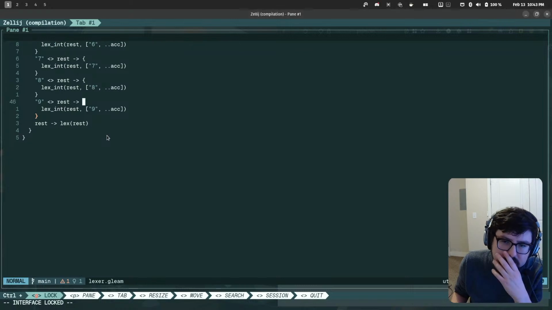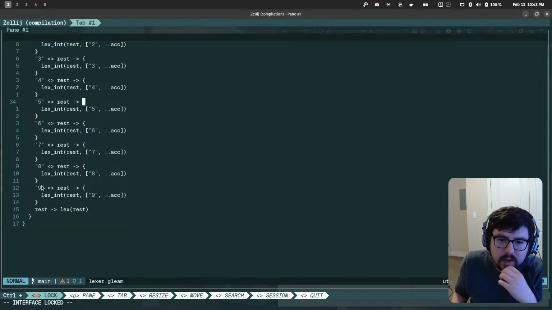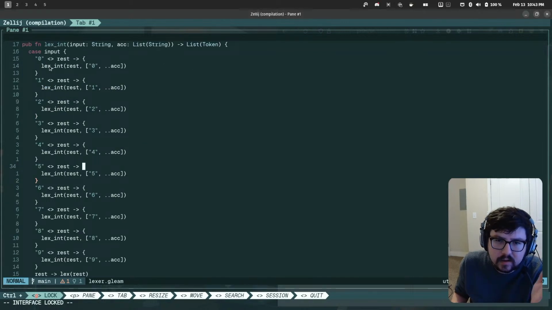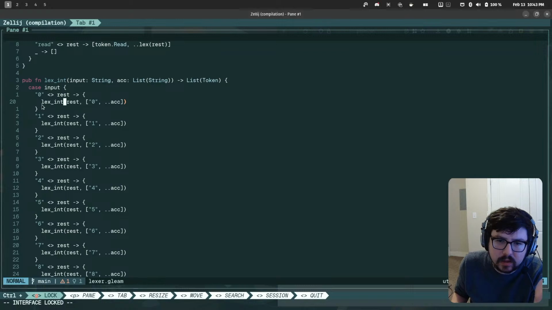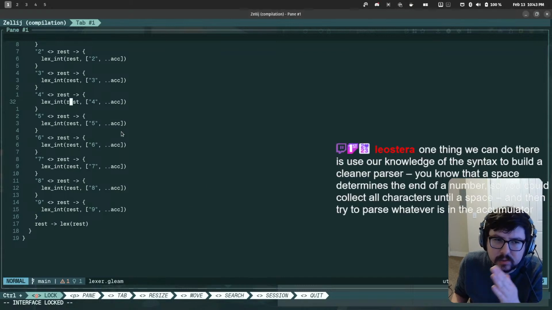I'm actually seeing how you could do this with that other one as well. Okay, so we have 0 through 9. We are parsing that, so we call rest with here, and if I get all the way through, I call this again. But we're never converting it to an integer.